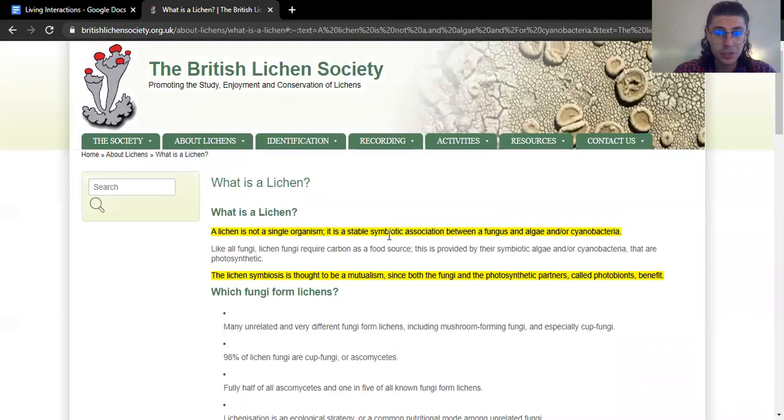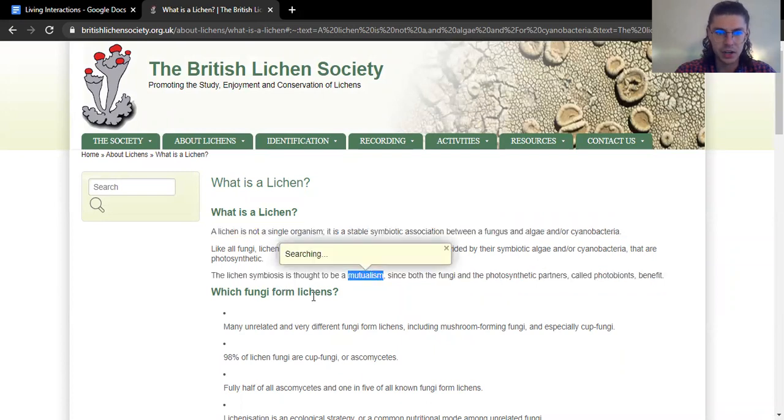So here we have the information we saw in the preview. It's a stable symbiotic association between a fungus and an algae. Now here we see our key term. The lichen symbiosis is thought to be a mutualism, meaning both organisms benefit. So we've seen one resource that says this is mutualism.